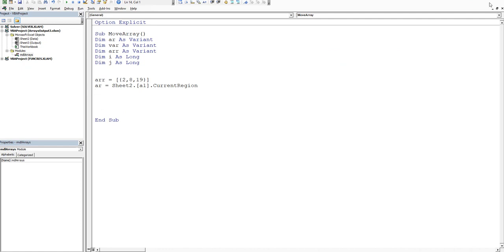All right, good stuff. So what we want to do now is size this one up. We want to say this needs to be 3 columns deep, but it needs to go to the bottom of this array. So it basically needs to be the length of this array, and it needs to be the width of this array, yeah? So what we'll do is we'll ReDim the VAR. We're giving it the bounds at the moment, yeah? So we want it to go from 1 to the UBound of AR, yeah? That's the first. So it'll go from 1 to 30,000 plus, whatever it goes down to, yeah?